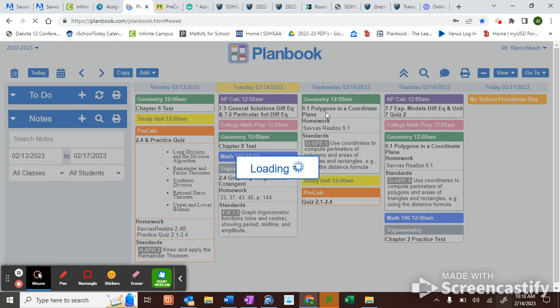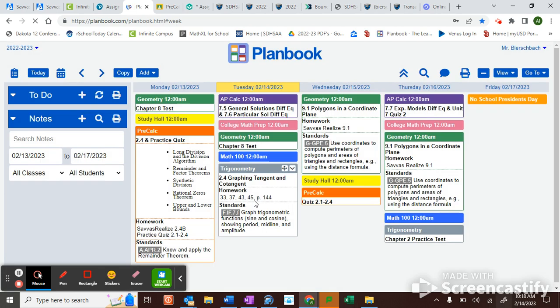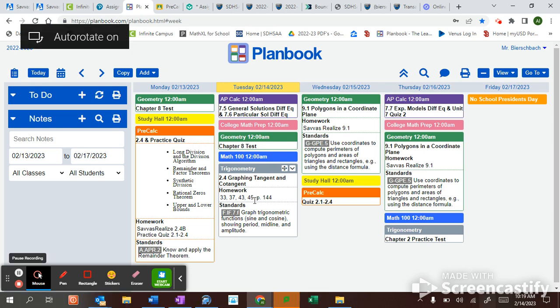Okay, so here we go. We are on Tuesday, 33, 37, 43, and 45. I just got to make sure I cover what we will do without tripping you up too much. 33, yep, 3 times as skinny. 37, ooh, yeah, I do that to you. 43 and 45. Okay, so, all right, here we go. Let's do a couple more.